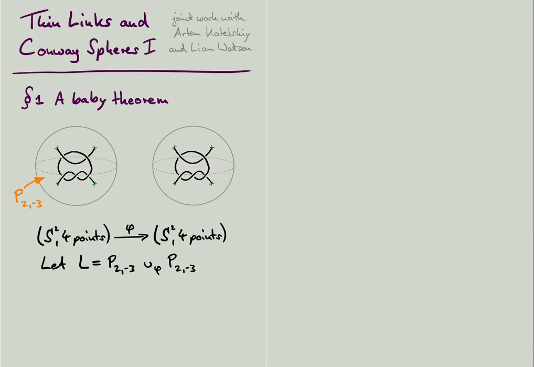Of course, there are many such maps phi, and so there are many links that you can obtain via this construction. For example, phi might connect the tangle ends like this, gluing the back of the tangle on the left to the front of the tangle on the right. Here is another example where the map phi corresponds to adding some twists to the tangle ends before gluing the tangles together.